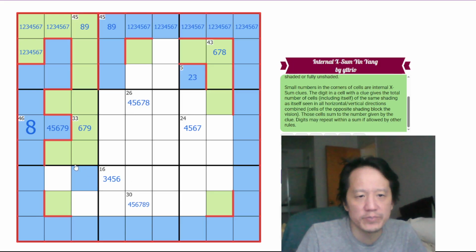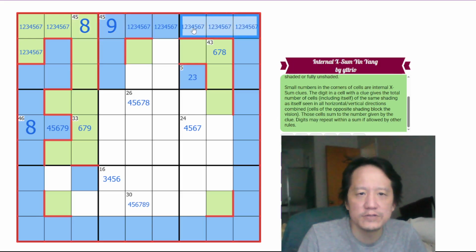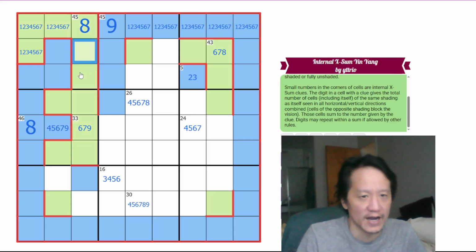Which means this is a boundary. So this sees 8. 8 digits, this sees 9. So this would see 1, 2, 3, 4, 5, 6, 7, 8, 9. So this is blue. So this is blocked. This sees at least 6. It could be 7 or 9. We don't know. This sees 8 digits that add up to 45. That's interesting. It's almost guaranteed that you have a 9 here.